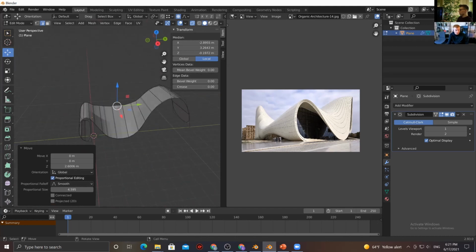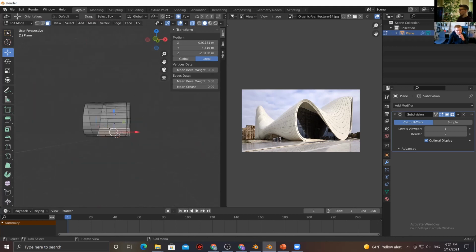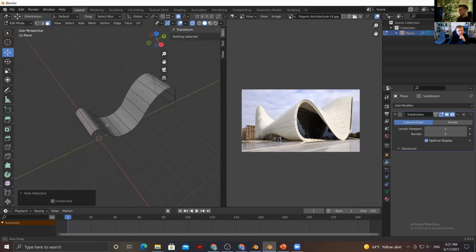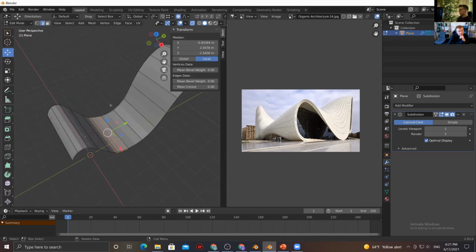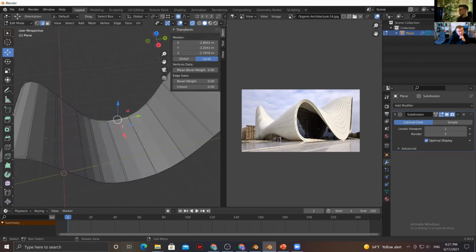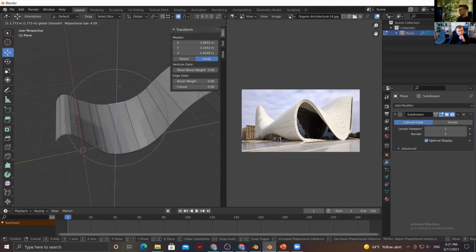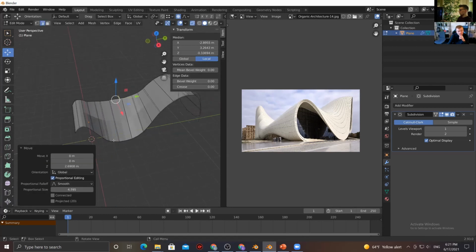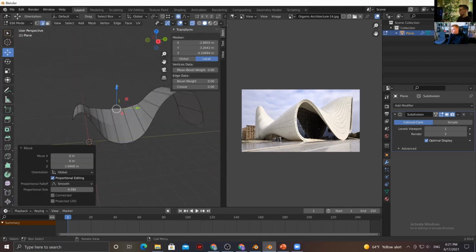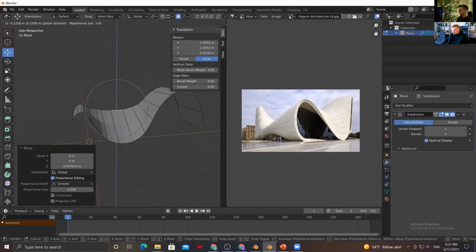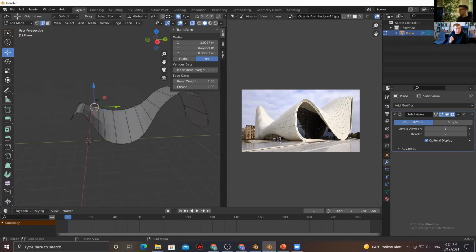What happens if we want to move something, but something is in the way? So what we're going to do right now is select the polygons that got caught, and I'm using Shift to do that. I'm holding Shift and selecting, and I'm going to press the H key. This hides the polygons, and now they shouldn't be affected when we do this proportional editing thingy. So we're going to move this up, and then I'm going to move this down a little bit, although I'm going to decrease the area, like that. A little perfection thing for you there.